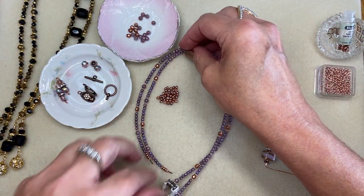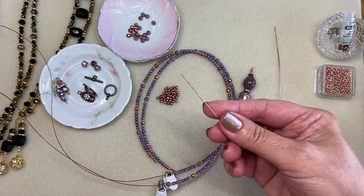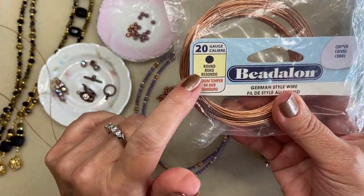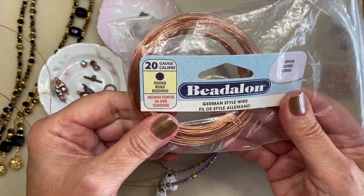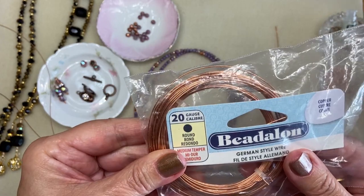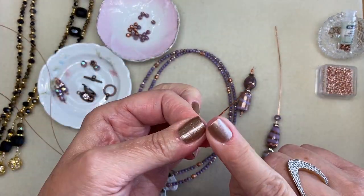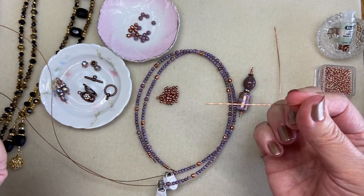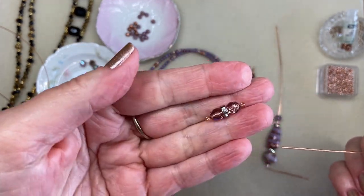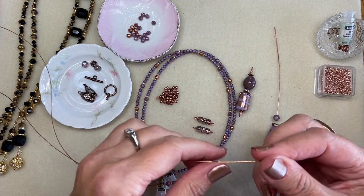So let's go ahead and do the wired components that we need to make. So what I have here is a scrap of this Beadalon 20 gauge round medium temper German style wire. And I believe this one is anti-tarnish, but I really like this wire. I tend to buy it over and over again. So I just have a little scrap of it because we don't need a lot. And what we're going to do is make one more of these components because I have 3 that have to be made before we can continue stringing.